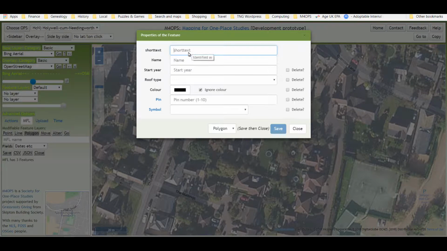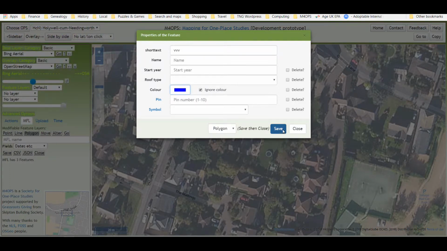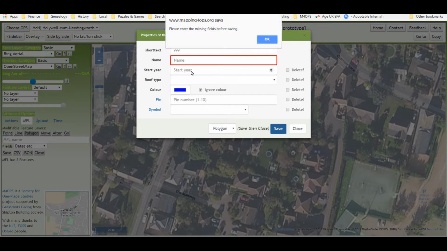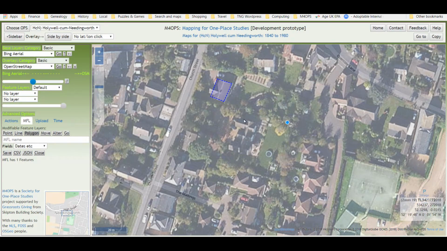Okay, now this is more data, so you're allowed to put in more information, and well, let's give it a blue color. There's all sorts of possibilities. Okay, it's defined. This data set defines that the name has to be entered as well. So okay, there we are.